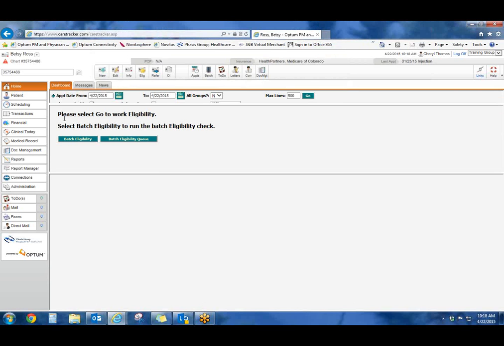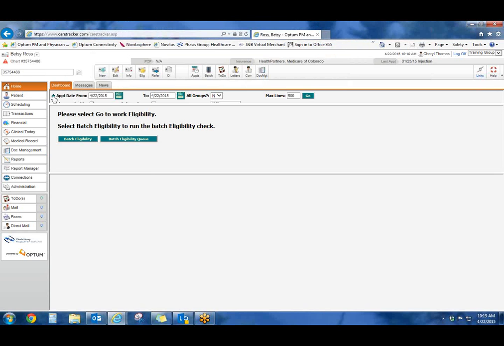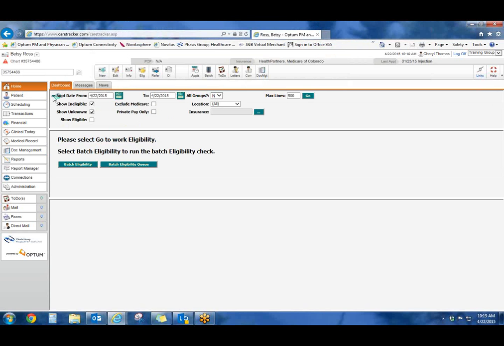Eligibility: CareTracker has the ability to look at your schedule 3 days ahead of time, and it will automatically check the eligibility for those payers that participate in electronic eligibility, if you've got all the necessary information on the patient demographic. One of the nice things is you can come into this screen, and I'm going to click this little plus sign, which opens up some additional filters.